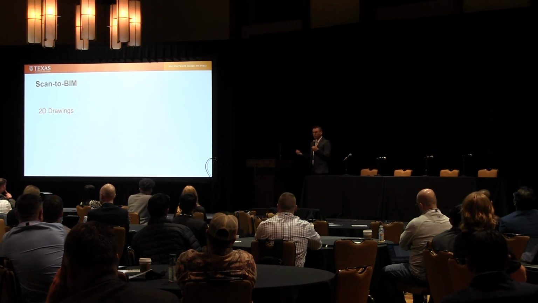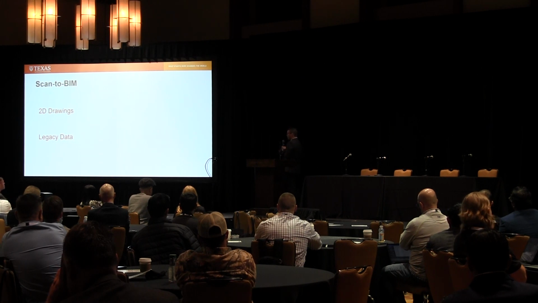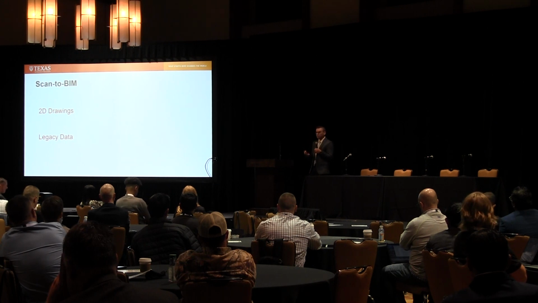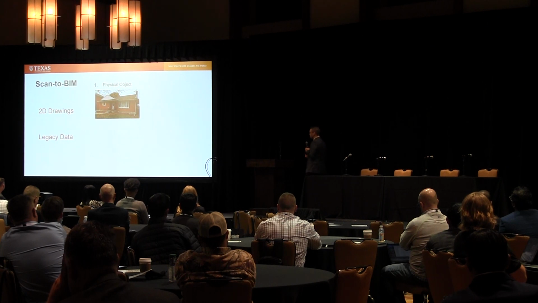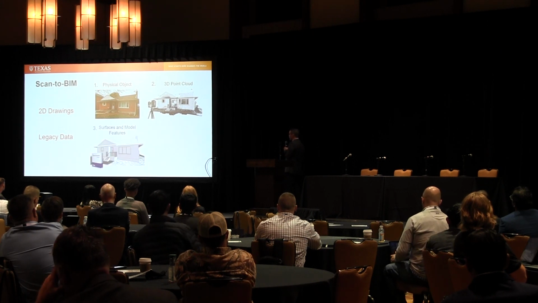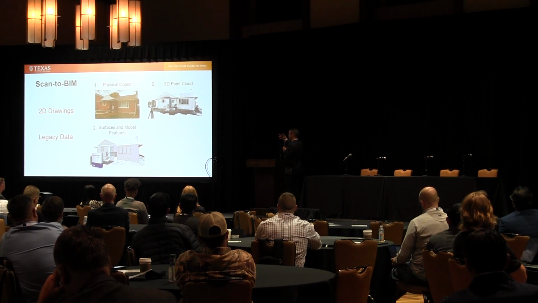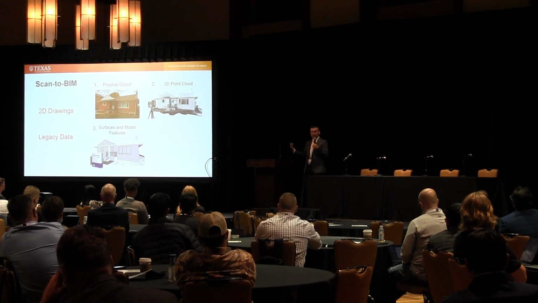Because of the way we document, it's still by and large 2-dimensional drawing-based record keeping, and those records are often out of date, it really drives the need to capture accurate, up-to-date 3-dimensional information of our infrastructure. And so what scan to BIM allows us to do is, for a given physical object, capture that accurately by producing a 3D point cloud, and then we could directly model on top of that. So we're no longer having to go to the field to do physical measurement takeoff of our infrastructure, whether it be a building, a bridge, etc.